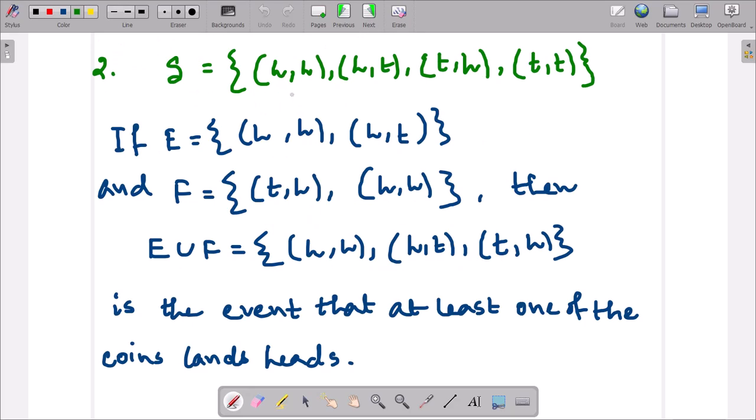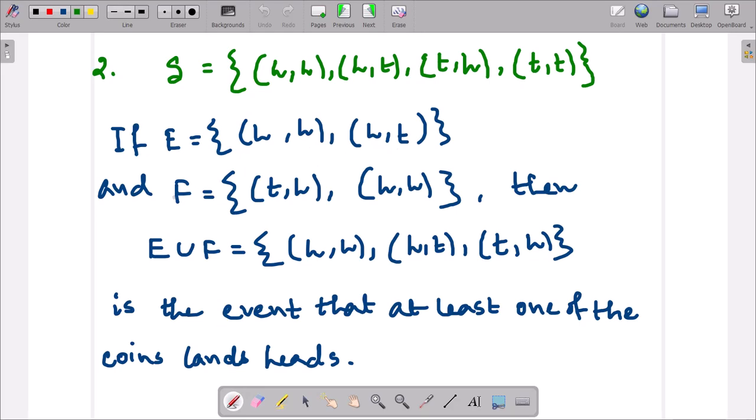Now in this example where we are tossing two coins at a time, here you see S be the sample space and here E, if we take head-head and head-tail.